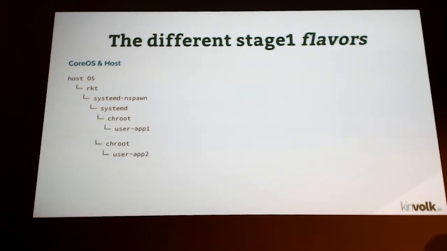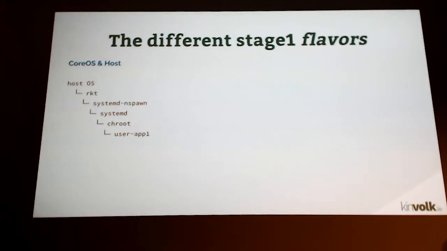This means if you want to run multiple apps, it's supported out of the box, and we'll demonstrate that a bit. We have time. And so this is exactly what it would look like. You have two apps just running under systemd, and you see they're in a chroot. But you also have other kind of isolation. The chroot is not enough. You have also mount namespaces, which are a stronger chroot. And of course, network namespaces, and all kinds of namespaces.